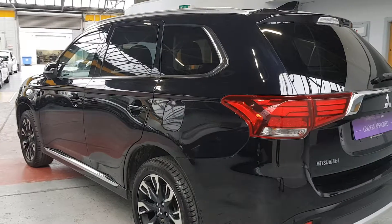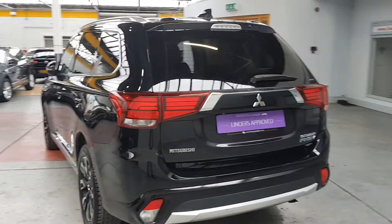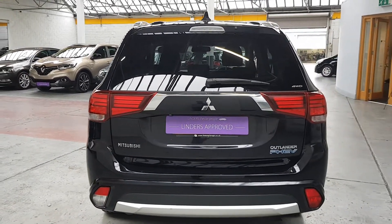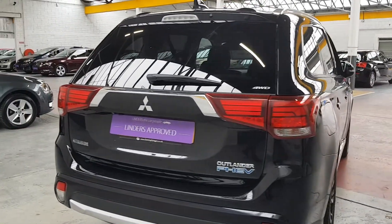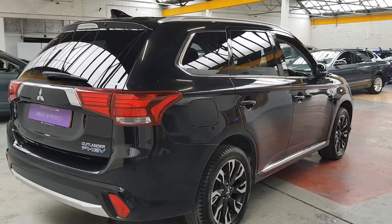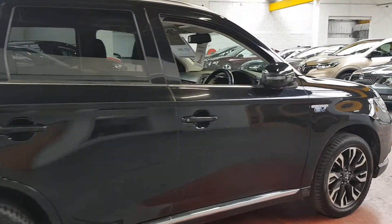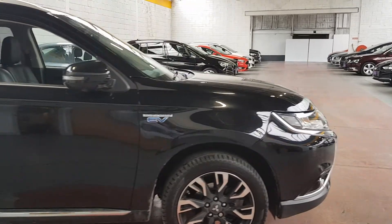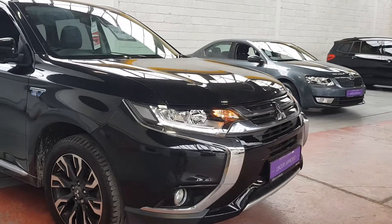This plug-in hybrid electric vehicle is the most popular plug-in hybrid in the world, outselling every other model. It has a range of around 20 to 30 kilometers on plug-in electricity. It comes standard with what's known as a granny cable — a 13 amp single phase plug — so your normal household plug. You just plug it into your house, charge it up, get 30 kilometers pretty much free, and the cost to charge the battery is very, very low.